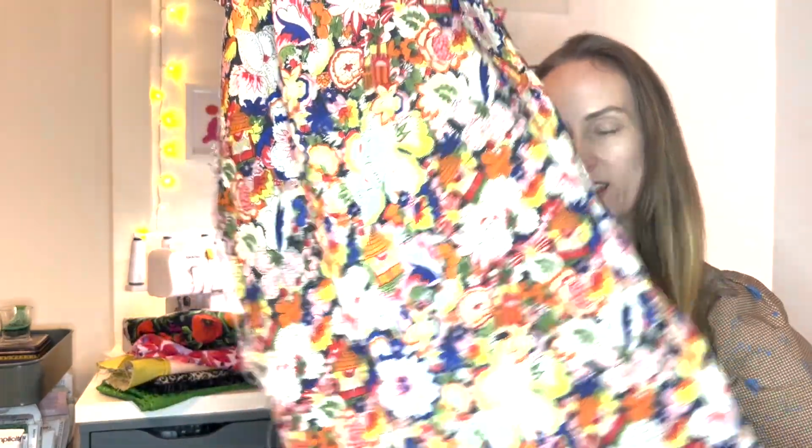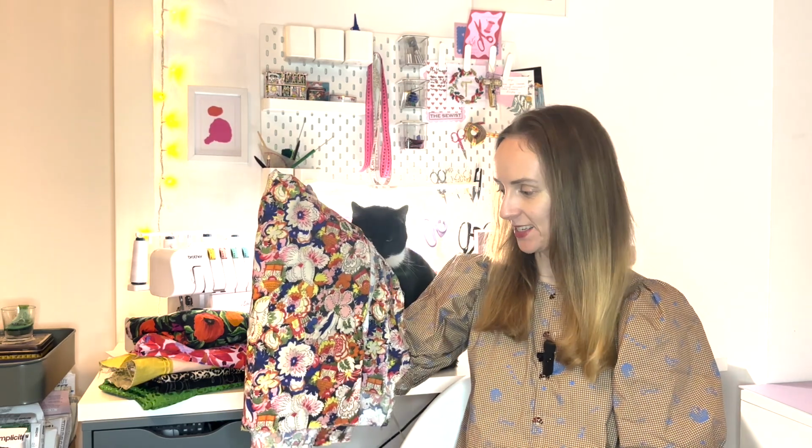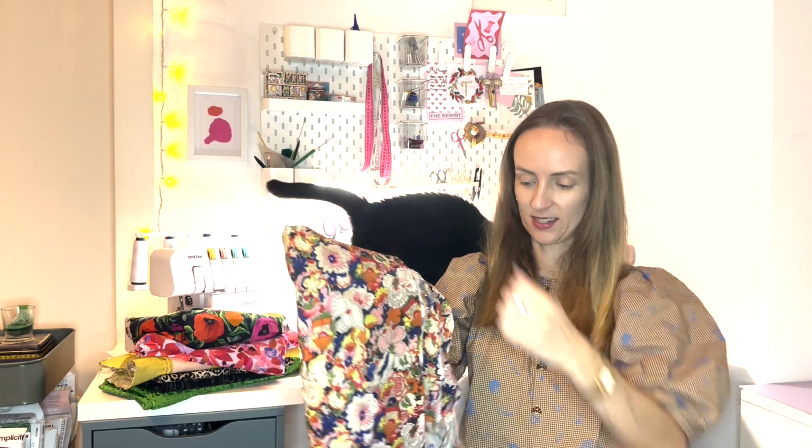I really, really like. And I think I got 3 meters of this one because I want to make another Stella dress by French Poetry. And I think this one will just be perfect for the spring season. A lightweight button-down shirt dress. I think you can never go wrong with that, and I think this fabric will look super, super nice.